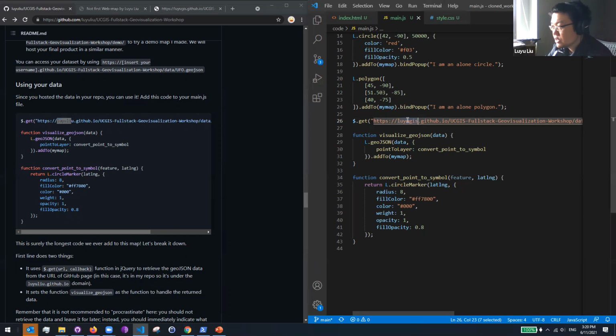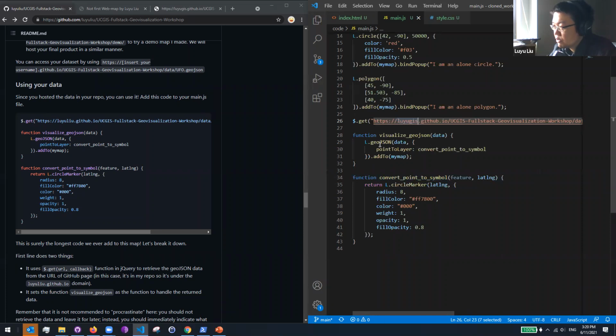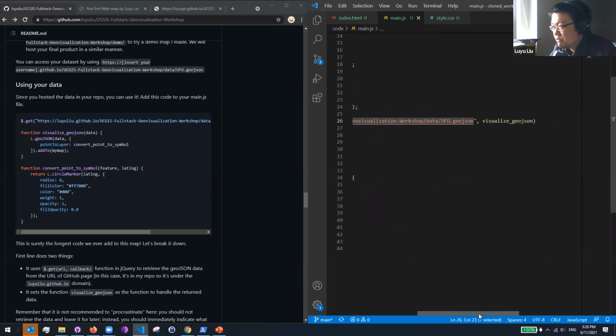Change this to your own repos, because even if you can see it now in the local version, you may not be able to see it later if you make it online. That would be troublesome, so make sure you do this. As we talked about before, the first parameter is the URL, basically physically where it is and where you got this data from.